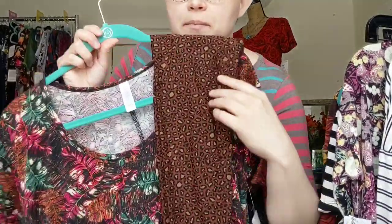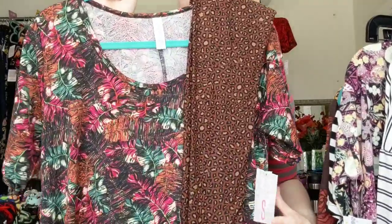So I was talking about how animal prints are considered neutral prints. This is a pair of leggings done in a leopard print — it's a warm brown combination, which makes it in the same color palette as our shirt that has a larger print with feathers on it. So they work together.